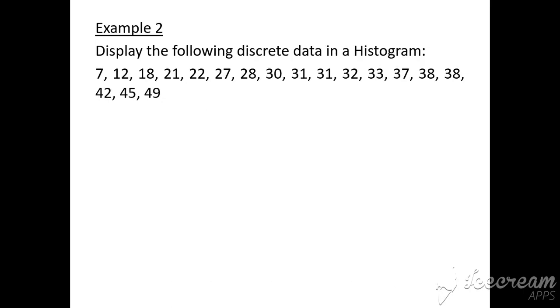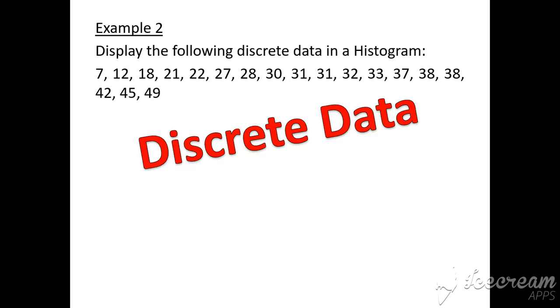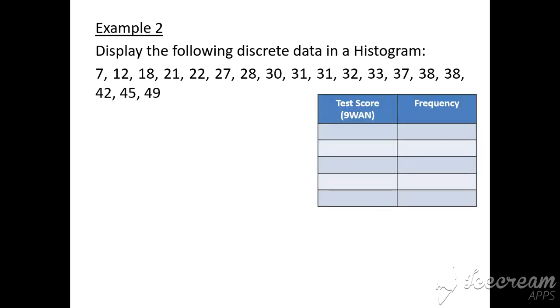All right, example 2, we're going to display the following discrete data in a histogram. So I said we can do discrete data. Right, so this is discrete data because we've counted the data in its whole numbers. Well, we do need to group it. That's the difference between a bar graph and a histogram. It has to be grouped. So this is what we're going to group it into. People who score 0 to 10, people who score 11 to 20. Now, we don't need to worry about 10.5 or 10.7 because we can't get that when we get a score like counting. Right, these are people between 21 and 30. These are people between 31 and 40. And these are people between 41 and 50.